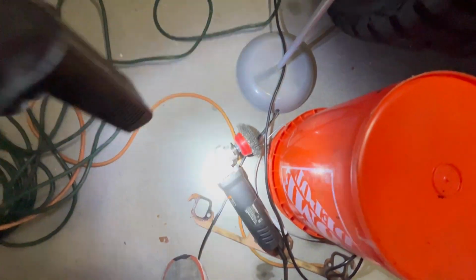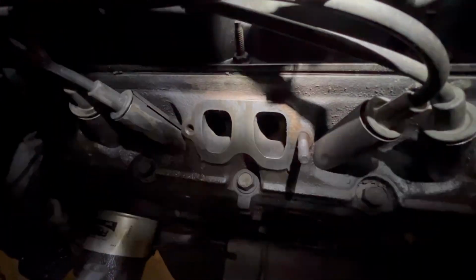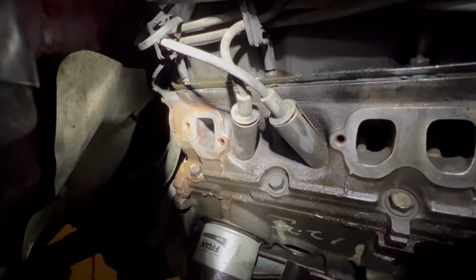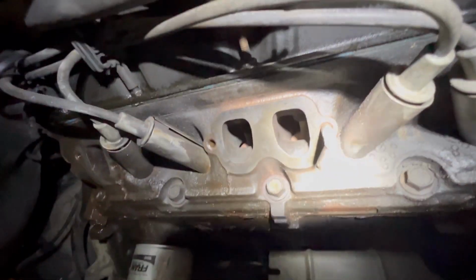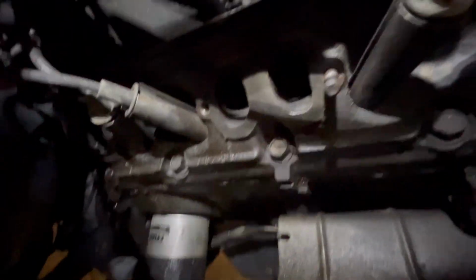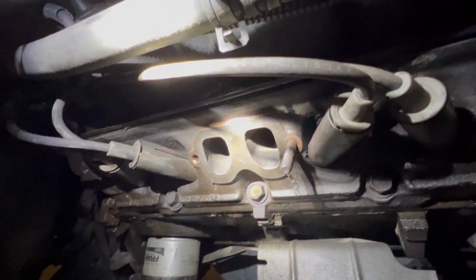Okay, update. So I got the wire wheel and I went ahead and cleaned the mating surface. You see that one? I didn't get that one all the way. It's kind of hard to reach in there, but I've got my hand brush here, so I'm gonna try to do that. I've also wiped it with acetone so it's nice and clean, but much better than what it was. All right, I was able to clean up that mating surface on that top corner there. So now they're nice and fresh.